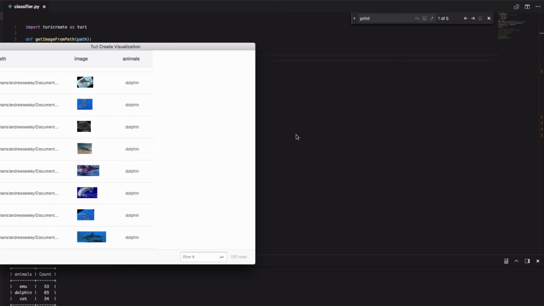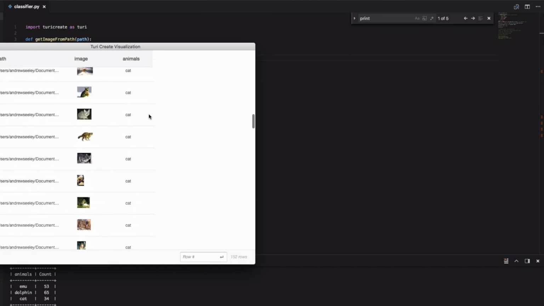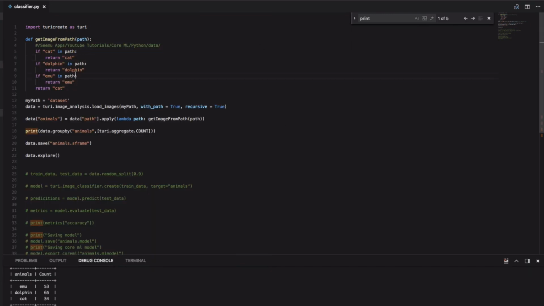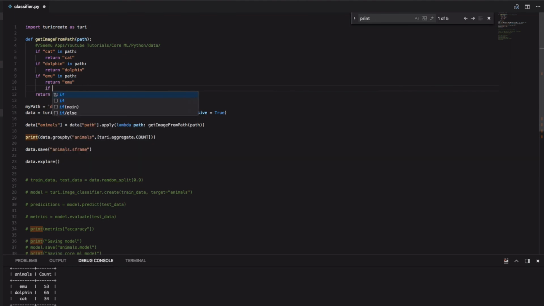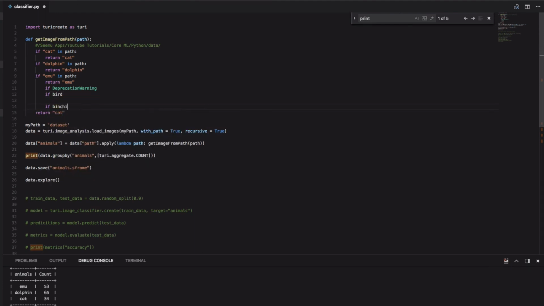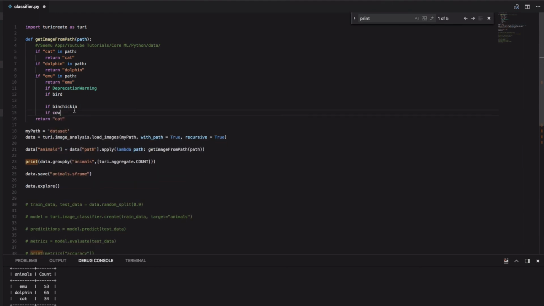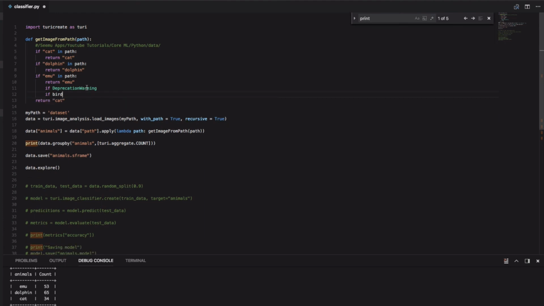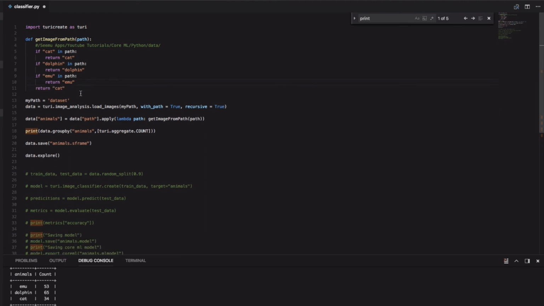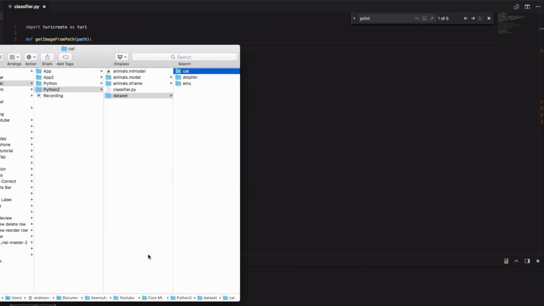So this is all well and good, but as you see, that's a pretty major pitfall if our folder contains a part of the name we are looking for. And not only that, what if we had 100 animals? Do you really want to code out 100 if statements? Say if dog, if bird, if bin chicken, if cow, and so on for 500 or 100 animals? No, that's absolutely insane. That's not why we program, right? So let's get rid of this and make it a lot better, to be able to automatically pick up the folder it's coming from.